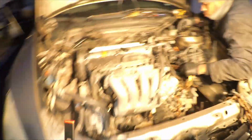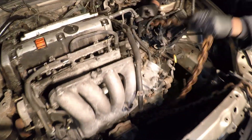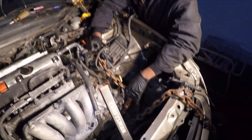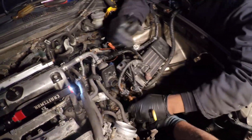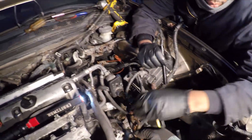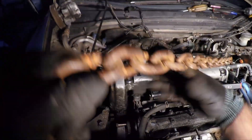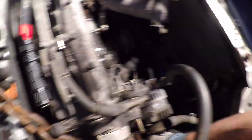If you haven't seen the other videos, I already got the axles out and the radiator out. All that was left was the shift linkage and exhaust from under the vehicle. The rest of the stuff we take off or disconnect is going to be above in the engine bay - it's literally just the four engine mounts. What we're going to do is wrap the chain around, secure it, make sure it's pretty tight, and I'm wrapping the chain under the engine's post mount on the passenger side.